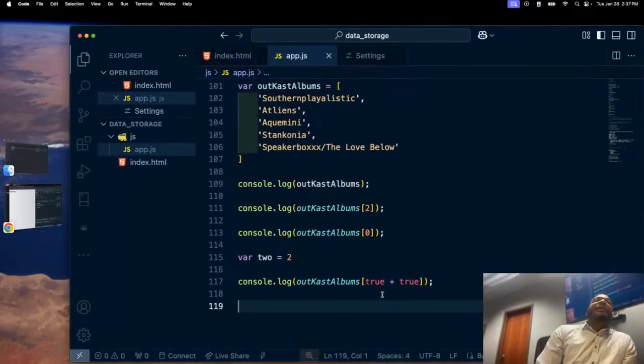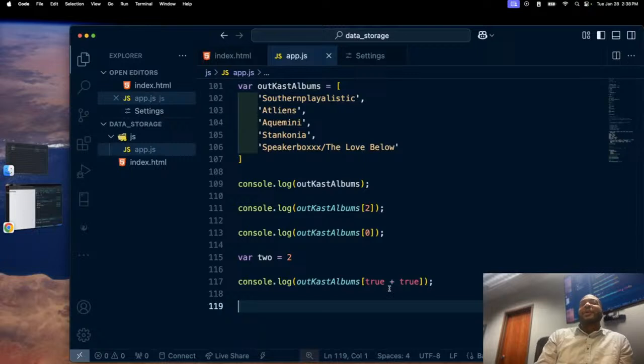How does that happen? Because when I take true plus true, somehow it's like, hey, that's going to be 2. I don't know how I would explain this, because it doesn't have a value of 1. I guess its binary value is 1. I don't guess, I know that. Its binary value is 1.